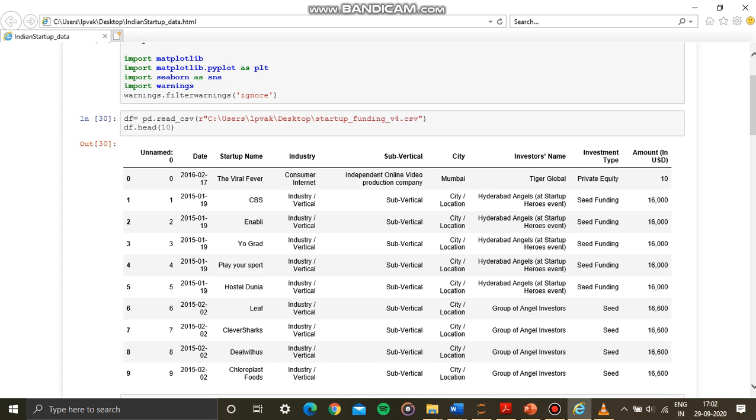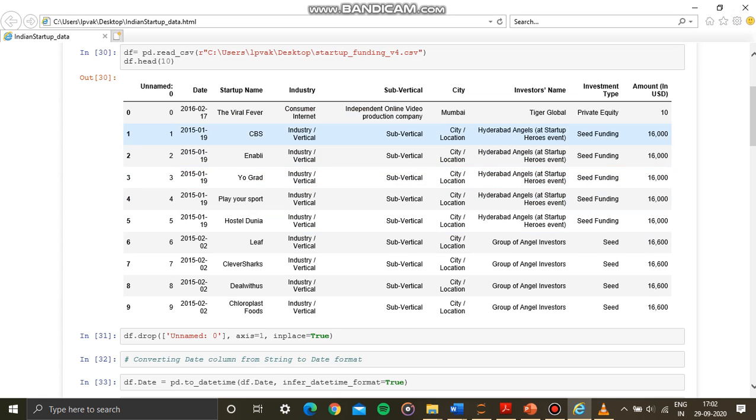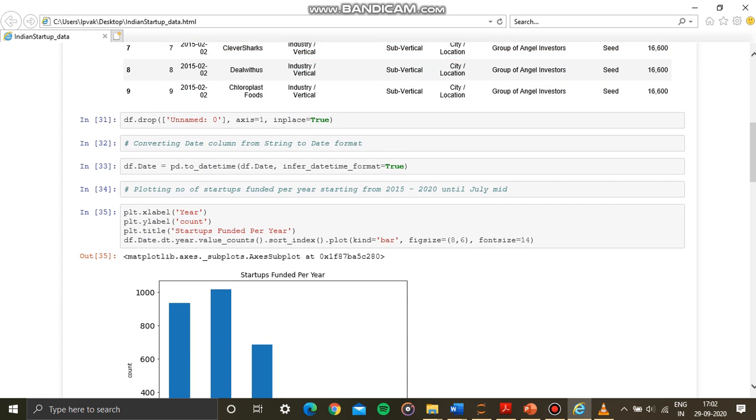So pd.read_csv, it's reading CSV files, and the file which is present here is at my desktop, and this is the name of the file. This is basically the location of the file. As you can see, the data set has been loaded here. And now the next step is I'm dropping the null values from my data set. The first process in any analysis is called cleansing of the data, where you clean the unnecessary stuff from your data set so that your data set is crisp and your analysis can be quick and perfect.